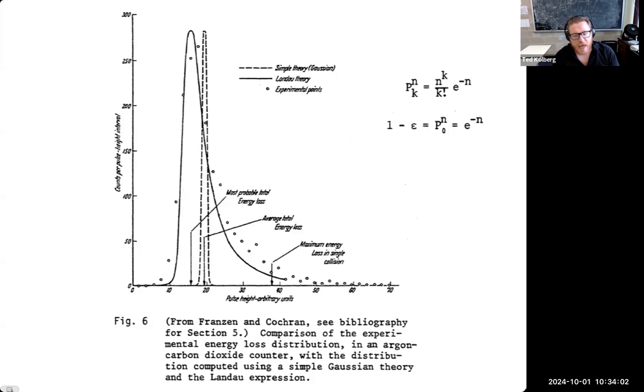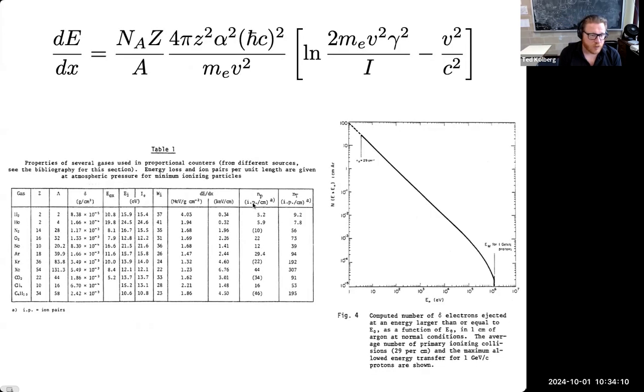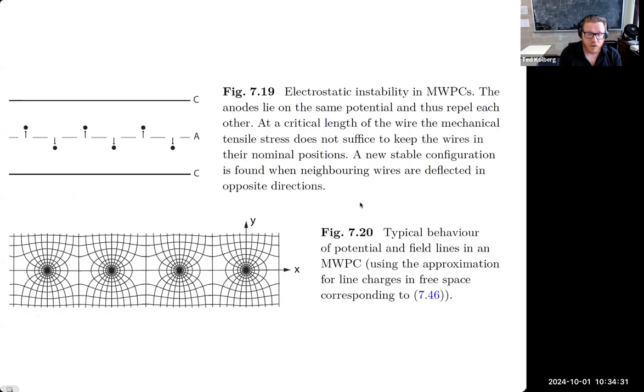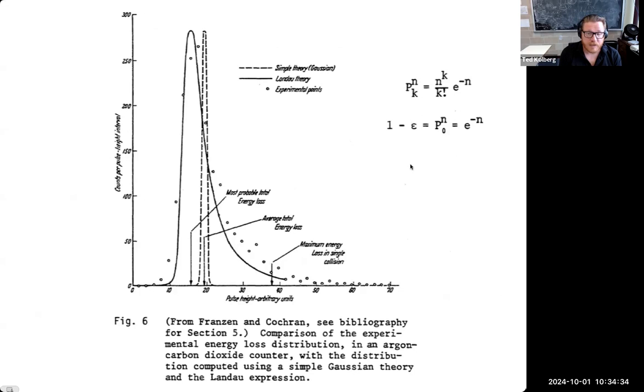But if I do that, there's actually a significant probability that no primary ionization events will occur in that thickness. Going back to the previous page, for example, if we were to choose argon gas, which has typically 30 ionization pairs per centimeter, now I go down to a thickness of 1 millimeter. That means I have only 3 primary ionization events per millimeter. And statistically, that can sometimes result in 0 primary ionization events. And so there's a trade-off between the amount of material in the detector, the thickness of the detector, and my efficiency to observe a hit at all.